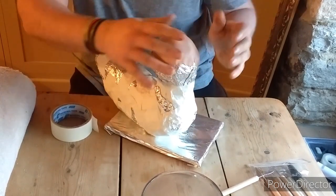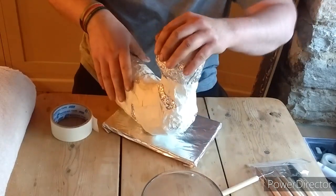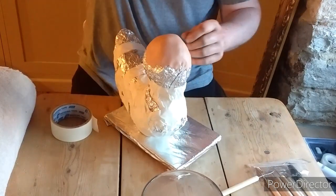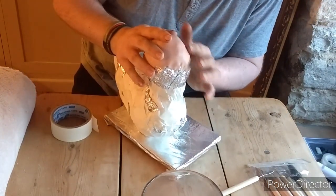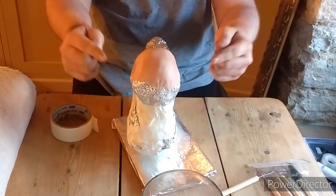So yeah, that's blended in. I shall continue to carry on with him, and let's just switch the camera off for now. I'll go back to him when I've done a bit more. But anyway, the first layer of clay is on.